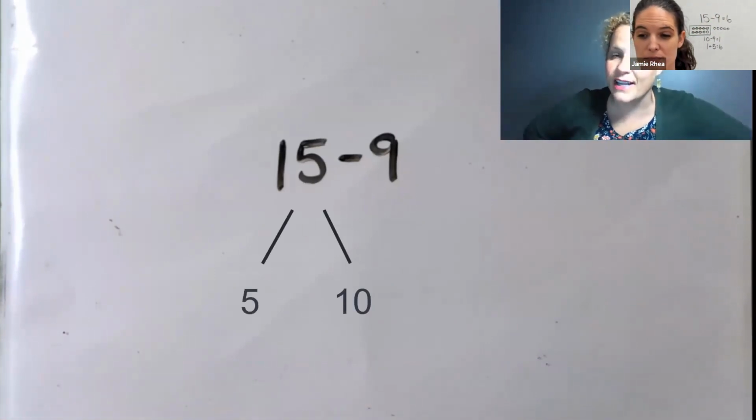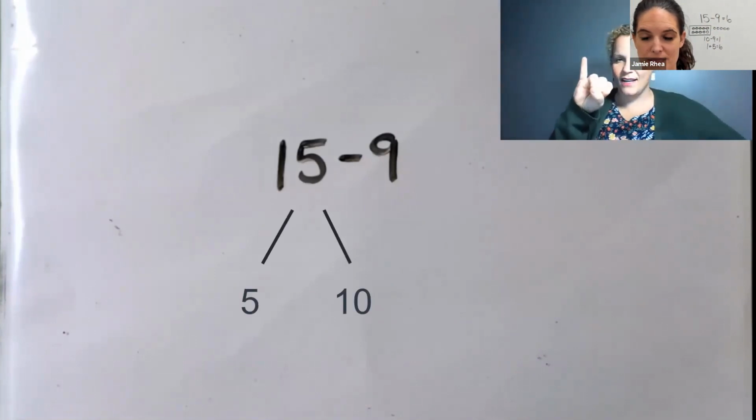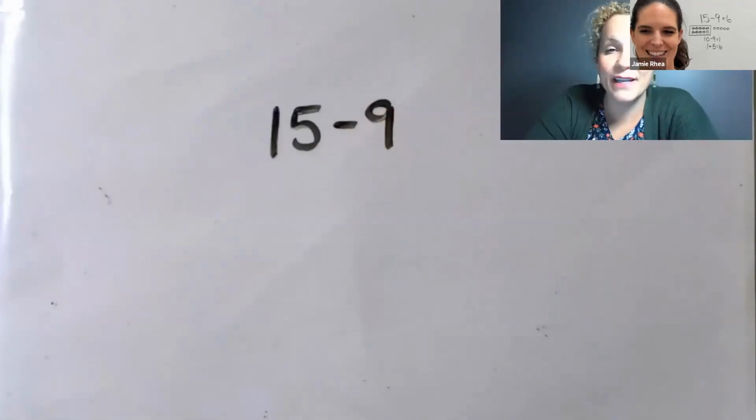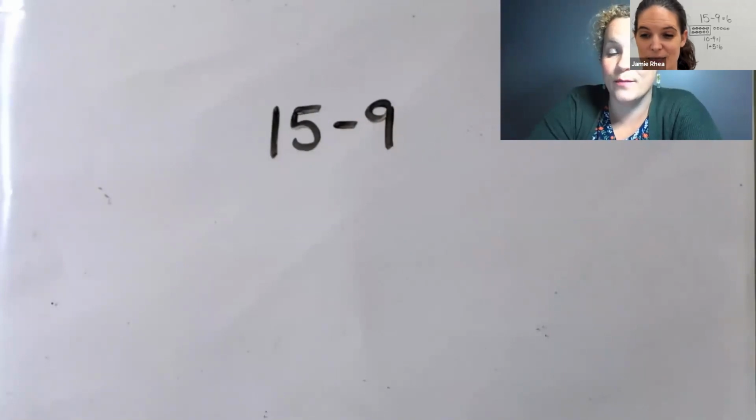Some of you saw 15 as 10 and 5. And you knew that you could take 9 from 10, which would leave you with 1. Then that extra 5 gave you 6. Did you do it that way? If you solved it this way, I want you to go like this. Ooh, if you did do it. Hey. I didn't solve it like that. I'm sure many of you use drawings on your personal whiteboards.